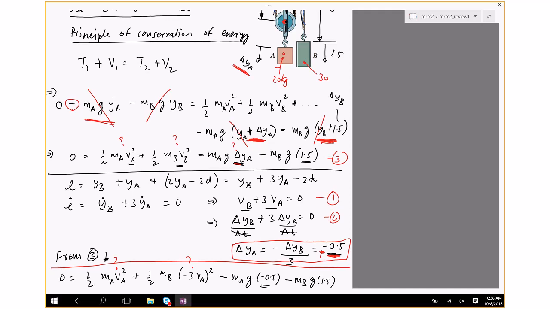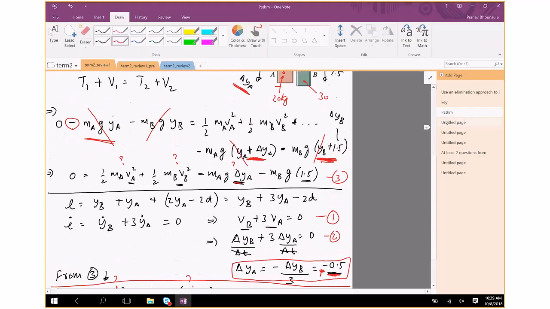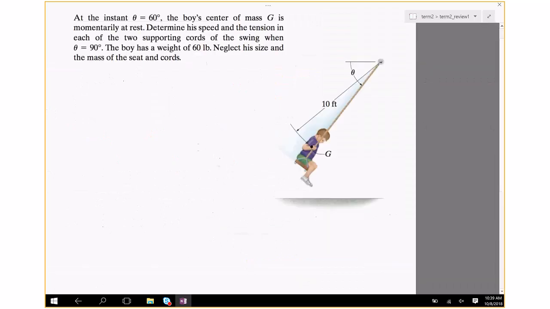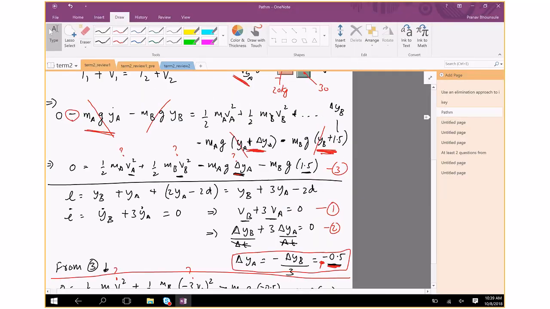Okay, any questions? Okay, so as I said, you could totally do this problem with F equals ma. What you have to do is draw free body diagrams for the individual masses, find the acceleration of A, acceleration of B, and then once you have the acceleration, you can integrate the acceleration to find the velocity. So that's another way. If you think this is confusing, use F equals ma. F equals ma always works. By the way, any questions on that problem?